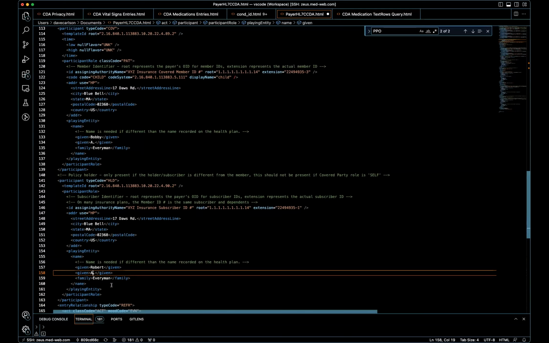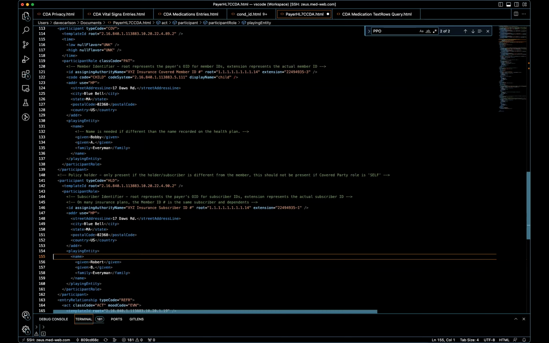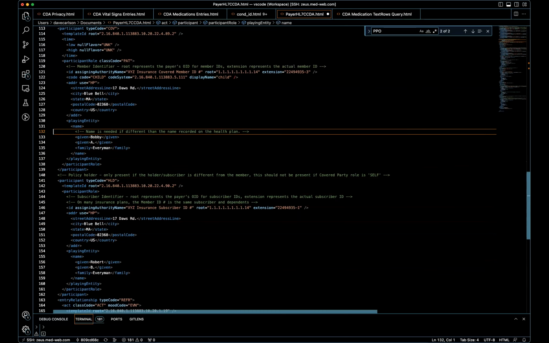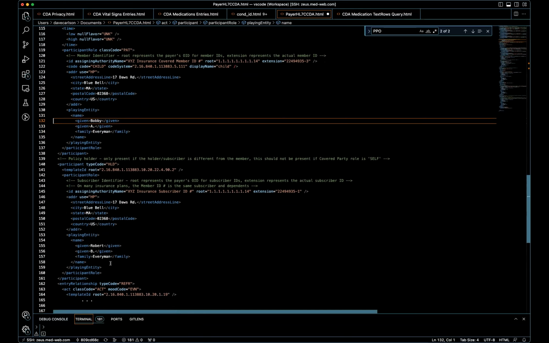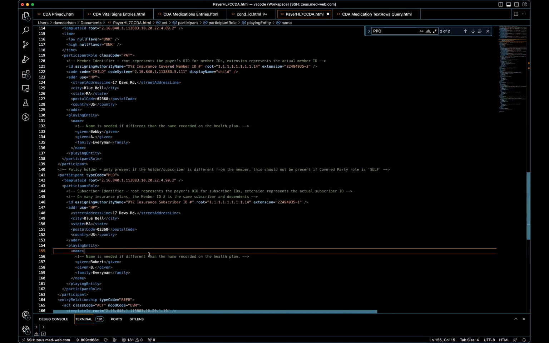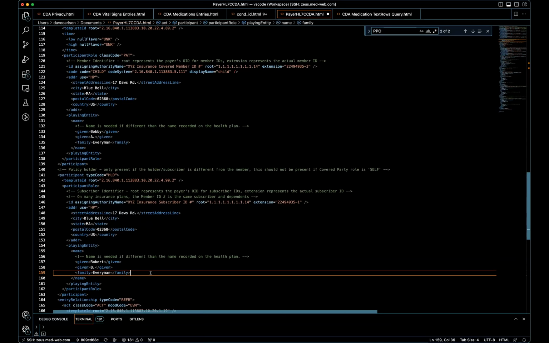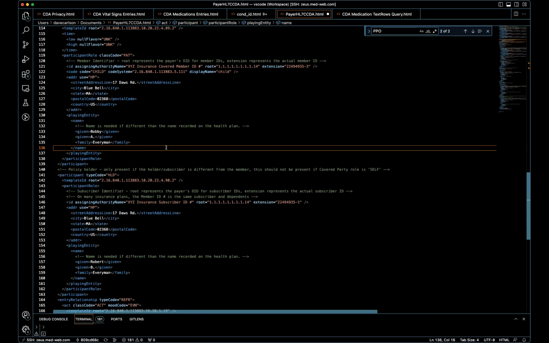Benjamin's argument was it should always be there. I don't know if somebody can look at the latest IG while I'm talking to see if it got changed about whether that's required now. When we talked about it initially, it was not required. It was only to be sent if the name was different. So it's here as an example, but a lot of times you wouldn't put playing. Well, if somebody can check the IG, we'll find out if it got changed. It was a JIRA tracker, and I never saw the final resolution of it.